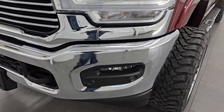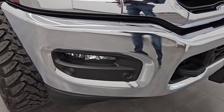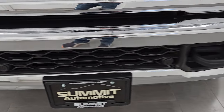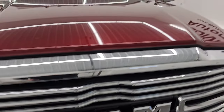You also get the LED headlamps, running lights and fog lights — I will turn those on at the end of the video so you can see just how bright they are. Front bumper is in excellent condition, no dents or dings in there. You do have the front bumper parking sensors, as well as the chrome trimmed grille, and with the tow technology group you get the 360 camera on there.